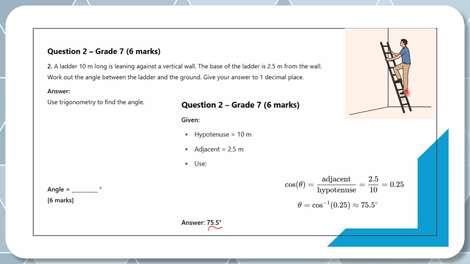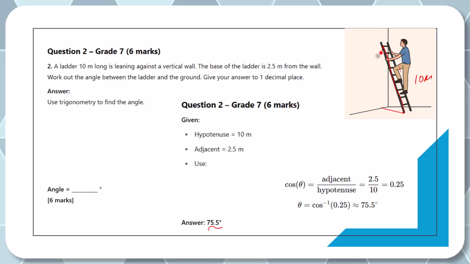So this ladder you're seeing in the diagram here, pretend it is a 10-meter long ladder leaning against the wall. The base of the ladder is 2.5 meters away from the wall. So if you think about this distance here, from there to where the wall is directly, that is 2.5 meters. And the ladder itself, if you can visualize that, is 10 meters. All right? Because I've said so.